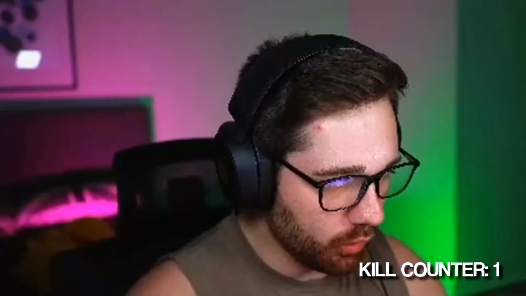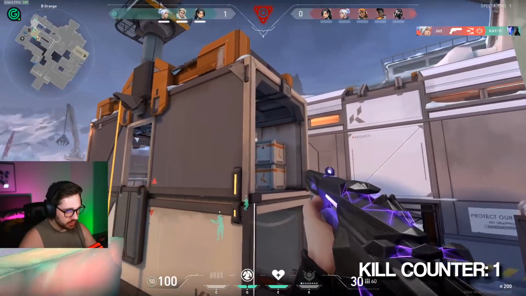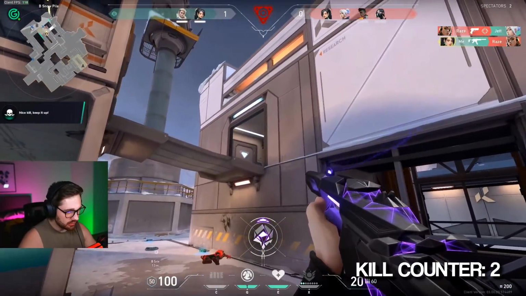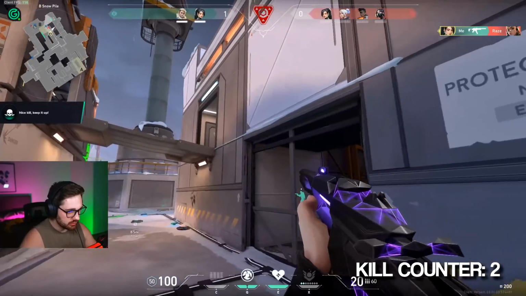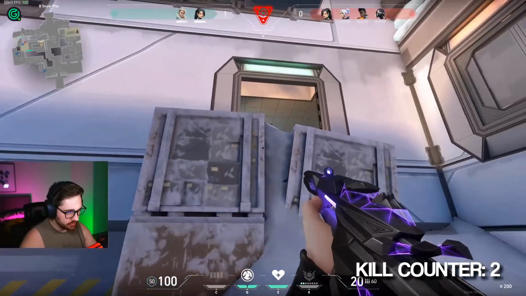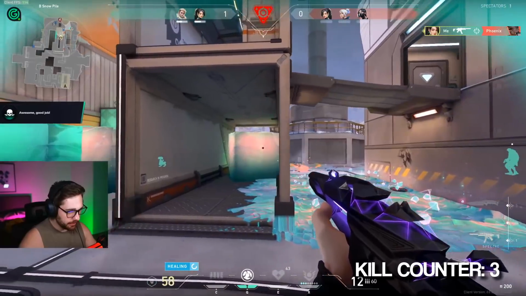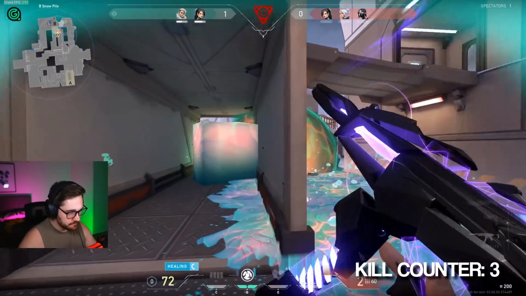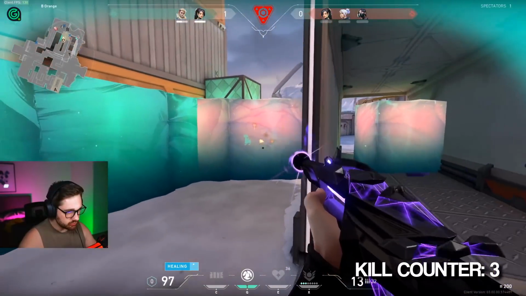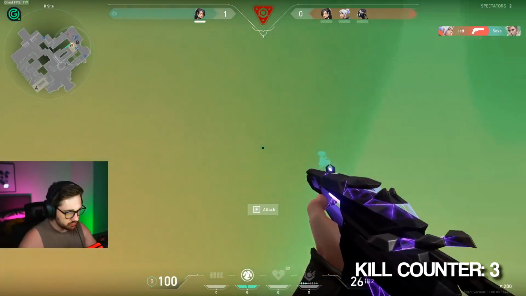Spike planted. Oh my whiff, Phyllis. That's an insane whiff to say I'm doing a challenge right now. We tend to dust. Yep. I've tagged up their Sage. Enemy spotted B. Last player standing.